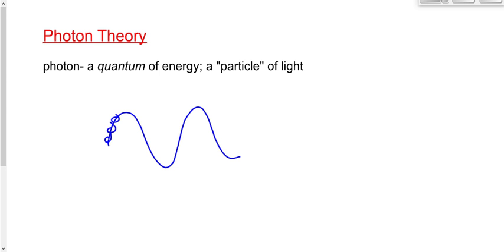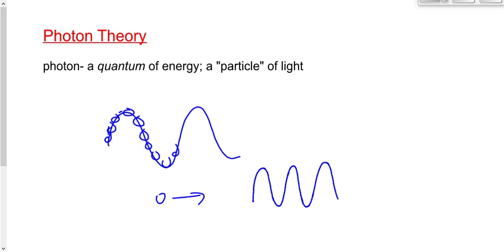It's not little rocks moving on, kind of surfing on a wave. It is a rock moving this way, and it is a wave going like this. It's both of them. Now, how do you visualize that? Well, you can't really, because when you go to see it, you can't see both properties of it, the wave nature and the particle nature. It exhibits one property or the other at a given moment in time. So we can't visualize it because we've never seen with our eyes a wave and a particle at the same time. Our model says that it's a wave and a particle at the same time, but we have no way to visualize something that's completely out of the realm of our experience.